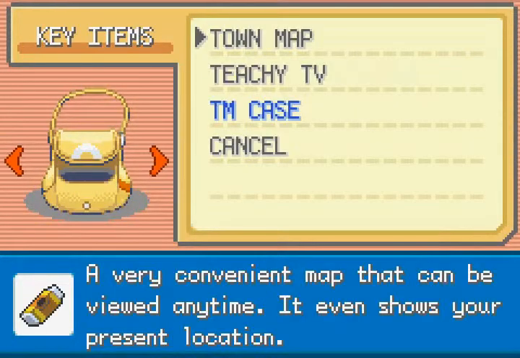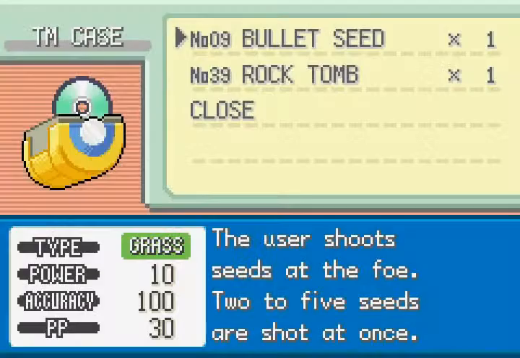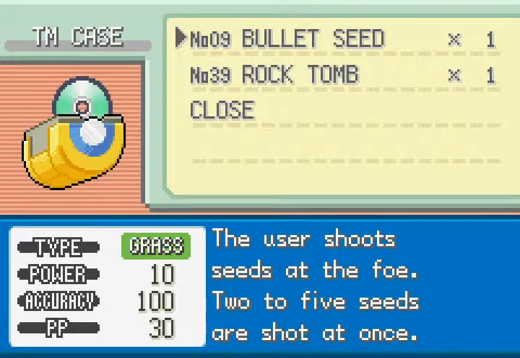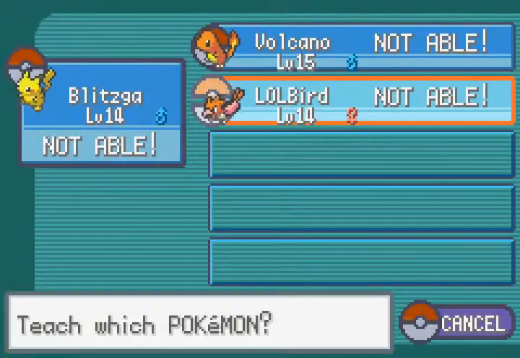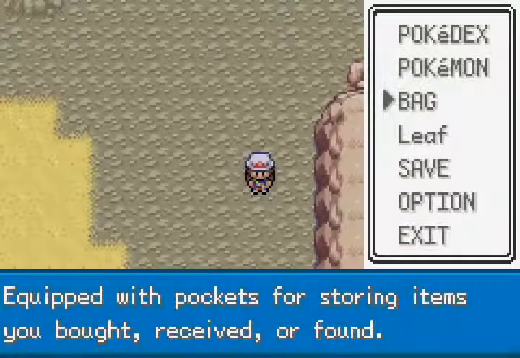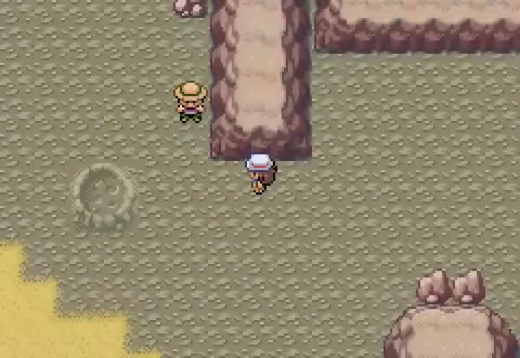Anyway, I picked up an item right here. That item is called TM09, which is Bullet Seed. Something new to Fire Red and Leaf Green is the TM case. No, the bag doesn't have its separate thing for TMs. It has to have a TM case, since those didn't happen yet, apparently. So Bullet Seed is basically a grass-type multi-hit attack. Unfortunately, none of my Pokemon can learn it at this point, so I can't really do that right now.